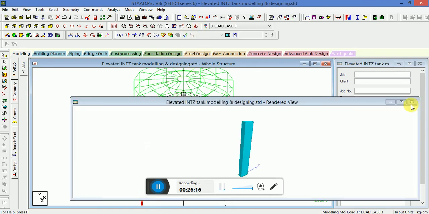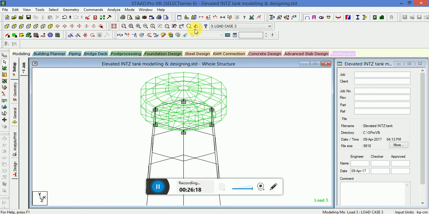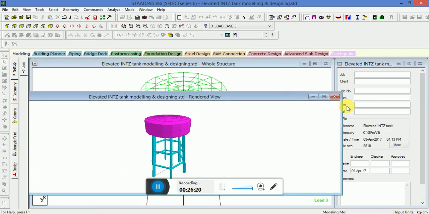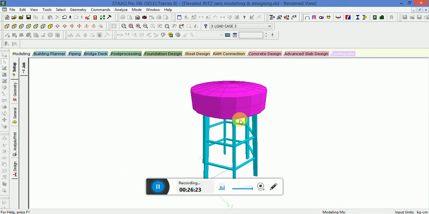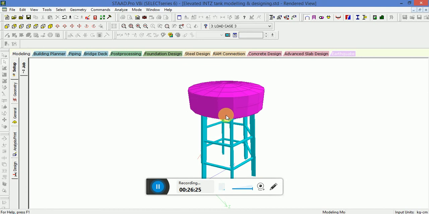So this is the way elevated INTZ water tank is designed in STAAD Pro V8i.